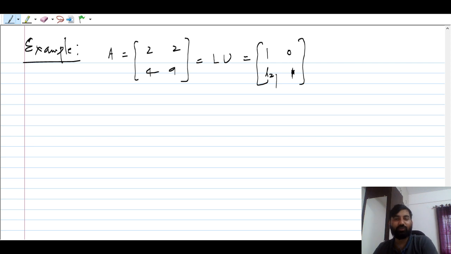So LU equal to what? 1 0 L21 1, right? और जब यहाँ पर एक एलिमेंट अननोन है तो आप यहाँ से ले लो कि अपर ट्रायंगुलर मैट्रिक्स में ऐसा कुछ होगा, U11 U12 0 U22. तो जब ऐसे इस फॉर्मेट में हमें डिकम्पोज करना है ए मैट्रिक्स को, तो आप क्या करोगे? रो ऑपरेशन लगाओ, सिंपल सा रो ऑपरेशन लगा देते हैं सर. सो ए मैट्रिक्स में हम रो ऑपरेशन लगाएंगे.